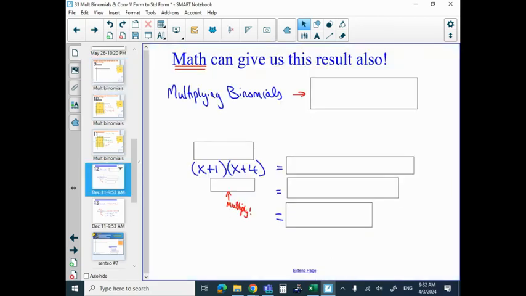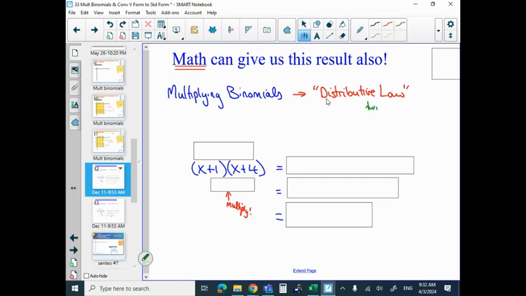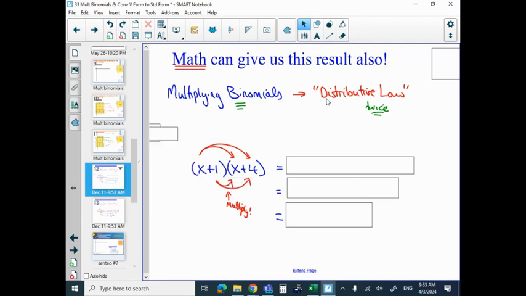Then the math version of this, that's the goal, right? Or mathematics process. So when you're multiplying binomials, we call it the distributive law basically twice, right? Because we're doing binomials. Bicycles have 2 tires, binomials have 2 parts, so you're doing distributive law twice. So that looks like this, where you're going to say that the x is going to operate onto both of the other parts. So the x from the first one is going to operate onto the x and the 4 from the other one. And then the 1 is going to multiply on to both from the other bracket, right? So you're doing the distributive law twice is the easiest way to think of this.